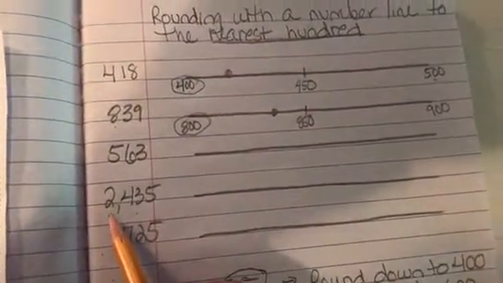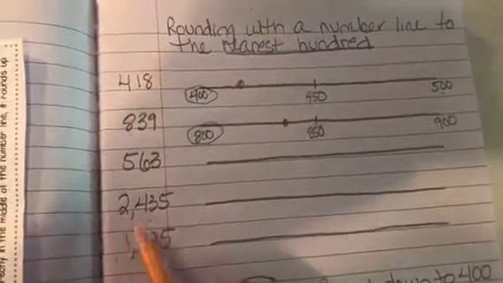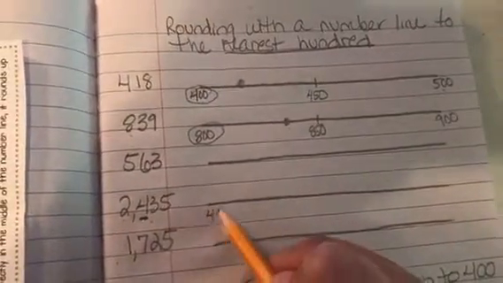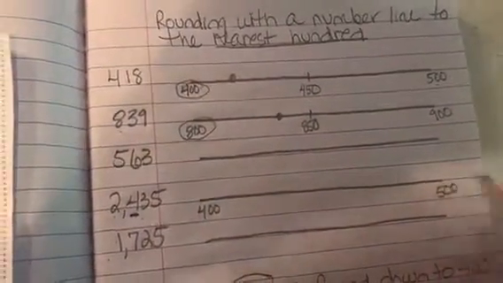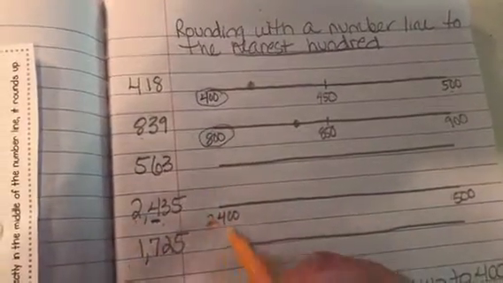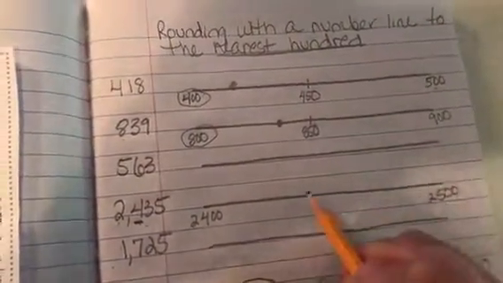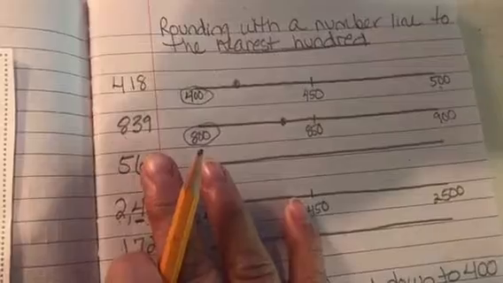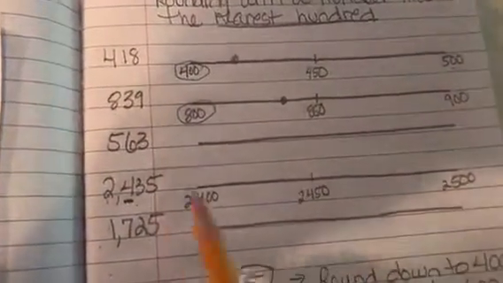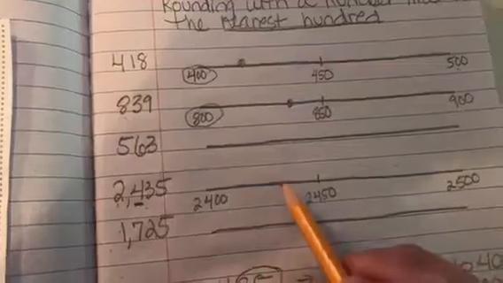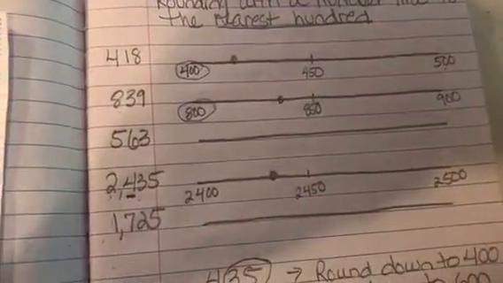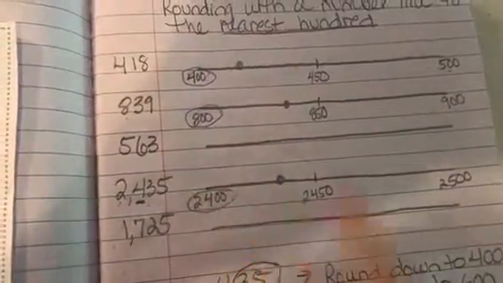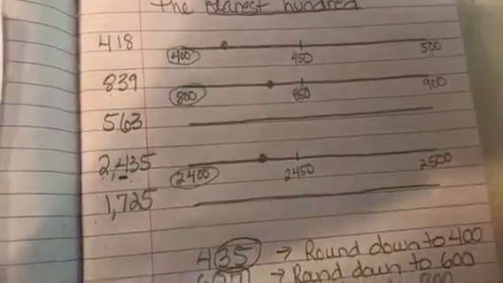This one starts to get a little confusing because you have an extra number, but don't let that stress you out. Still look at the number in the hundreds place. So I have a 4 for 400, so I know 400, and then I know 500 would be here. I got to go back in and put in the number in the thousands place. Halfway between will be 2,450, and if that stresses you out, just think of the hundreds first, and then add your thousands back in. I have 2,435, which is going to fall somewhere around in this general area, and so I can see that 2,435 is closer to 2,400. So that's going to be rounded to 2,400.